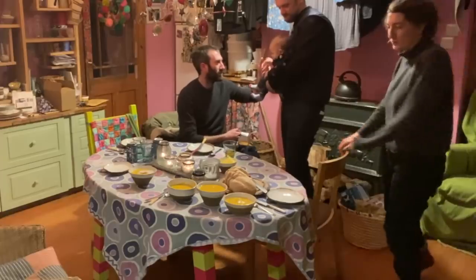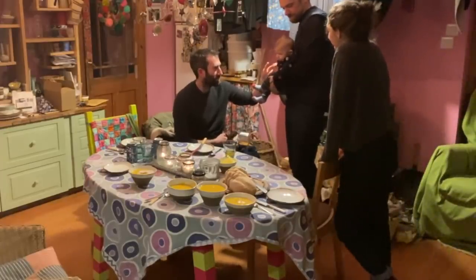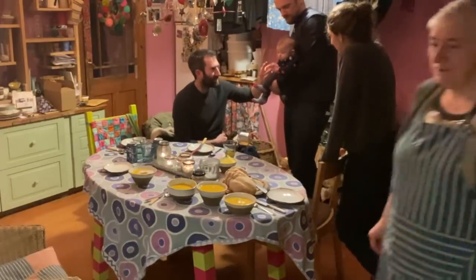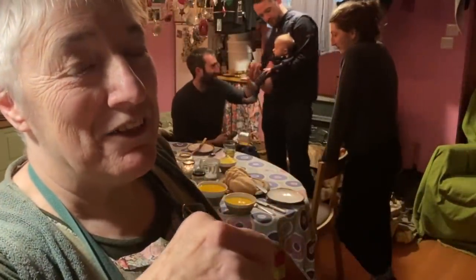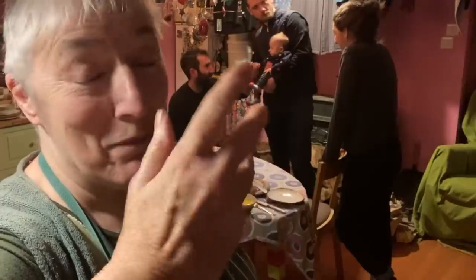Plenty more challenges to come. So we're going to eat this now, guys. Go on, first day. So, yeah, that's carrot, apple and cashew nut soup.